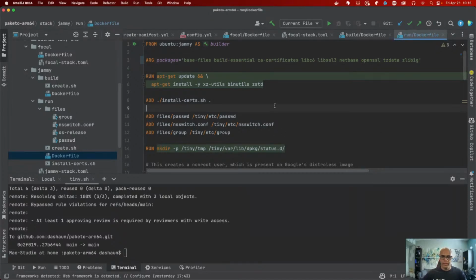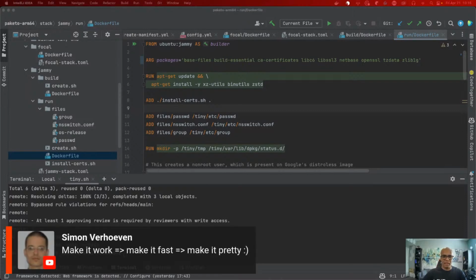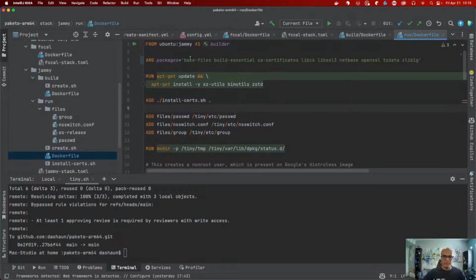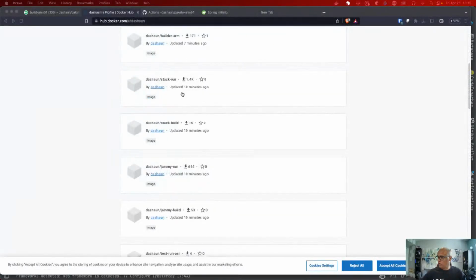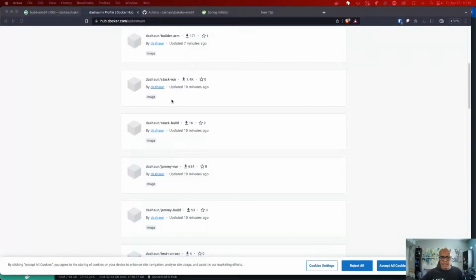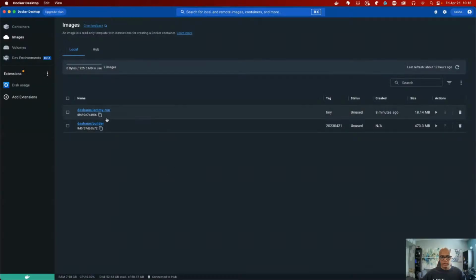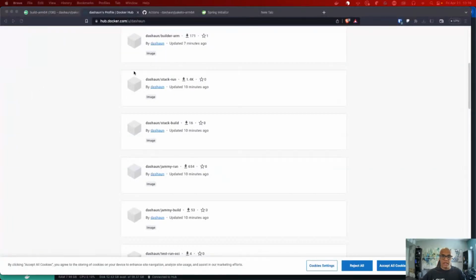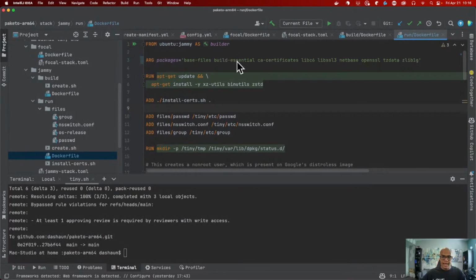So what we are doing is we're throwing this in. Let's make it work, then make it fast, then make it pretty. So we're gonna try to make it work. And what we saw was that we're pulling down the Jammy Run, which has me a little bit confused. We're gonna make a change to Jammy Run to add GCC.